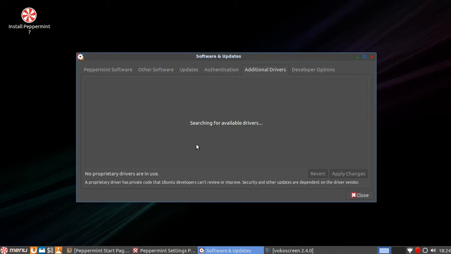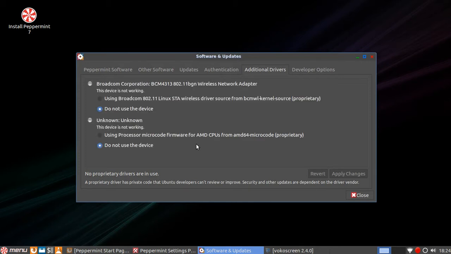So you might need them, but this is where you would go to find them. One is for the actual processor, and the other one is for the wireless driver.